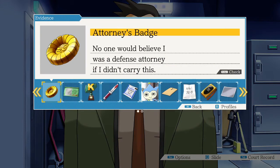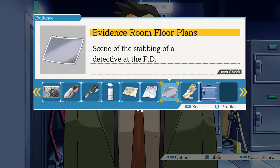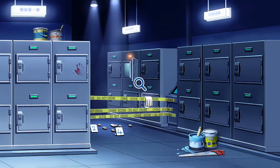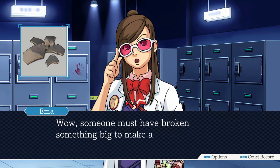Okay, let's look at the map. Just a summa summarum: 2 handprints on those lockers and the big old pool of blood. I think I got everything. I suppose I'll give it another go if it looks like we're super stuck at some point. And we have 5 minutes of episode time left. I'm not very good at puzzles, but I guess we'll give this a go.